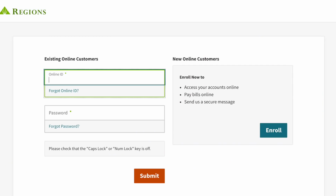Now, you have to trust this company with your personal information. So that's going to be a call that you have to make, because they will have to tap into your bank account. And that may not be something that you're comfortable with. But if you are, this can boost your score up today. So that's the 4 things that I suggest you do if you want a quick increase in your scores.